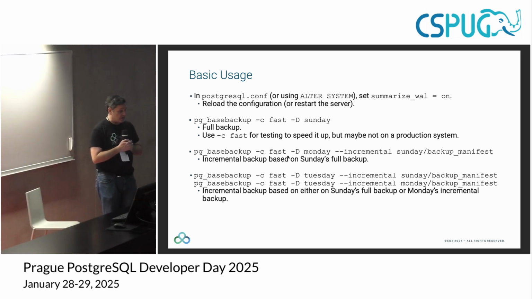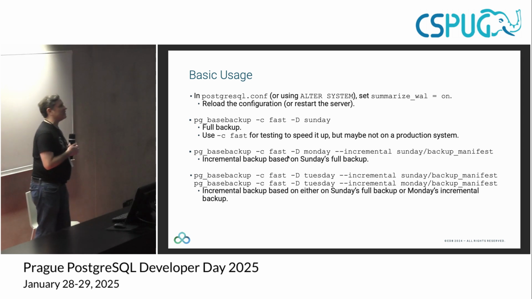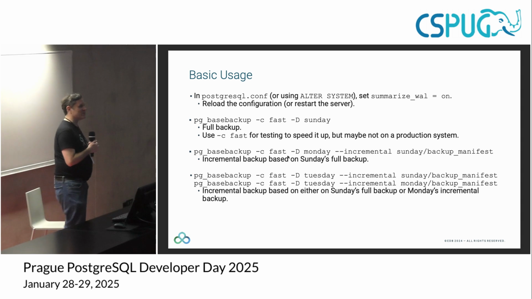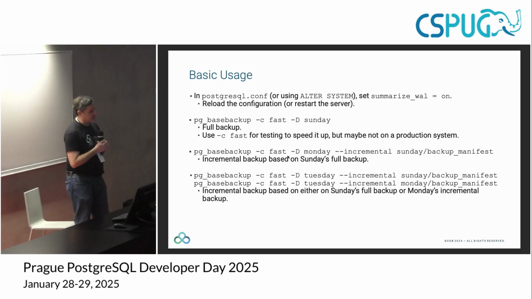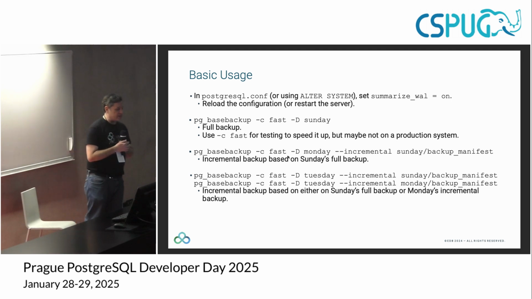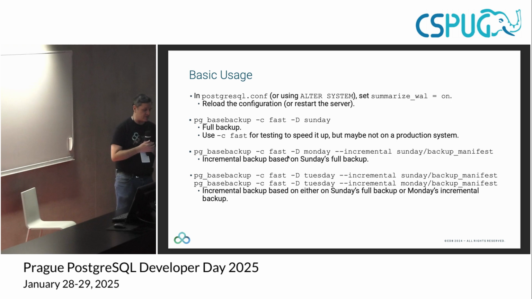And then the last bullet point on the slide, we roll it forward another day, or maybe 5 minutes if you're just testing this out on your own machine. But we roll it forward another day, and we say on Tuesday we'd like to take another backup. And we can make that relative either to Sunday's backup or to Monday's backup, just based on which backup manifest we pass. We don't need to have the entire previous backup available, although in this example we do. We just need to have that one backup manifest file available, and we can take an incremental backup.